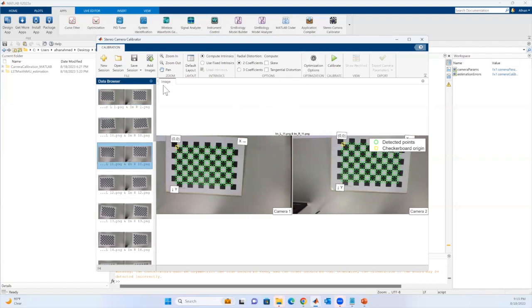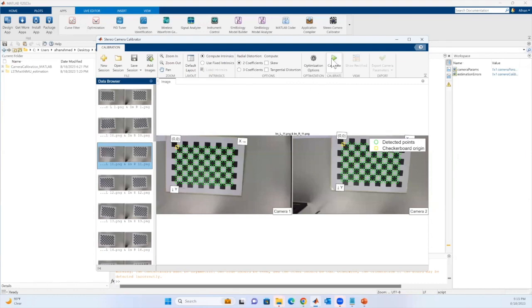Now we can go with the coefficients, that are the radial distortion coefficients. If you have a higher distortion, you can go with 3. And if you have a tangential distortion, that is a shift or an angle between the camera lens and the camera sensor, you can go with tangential distortion.